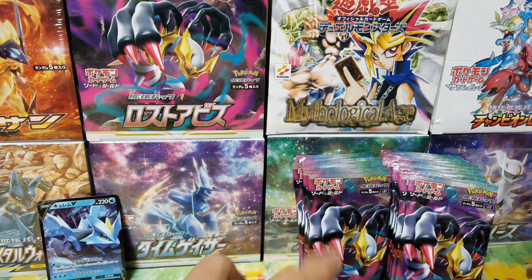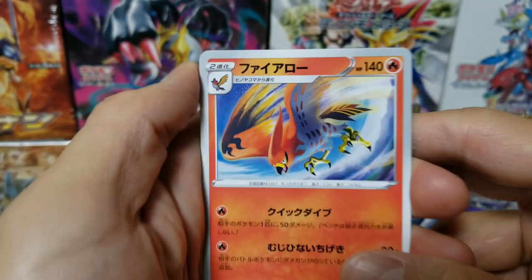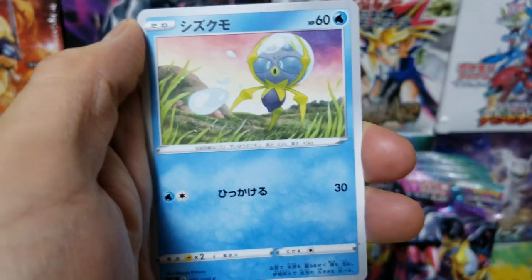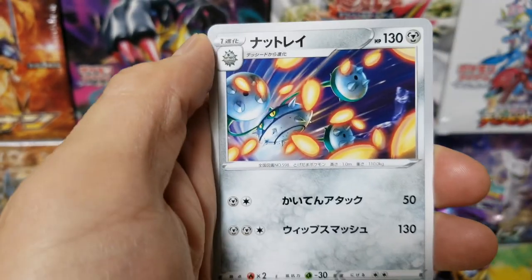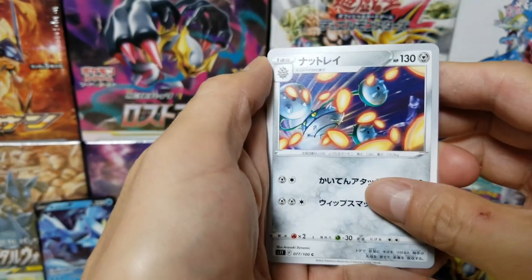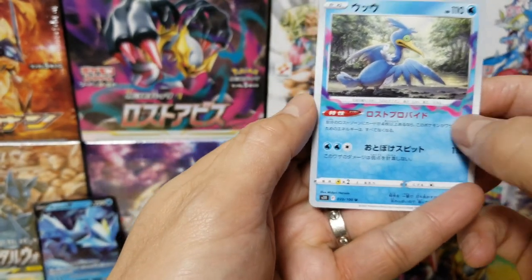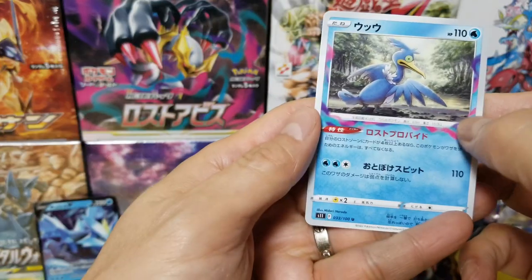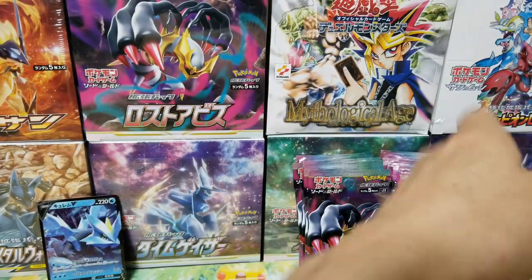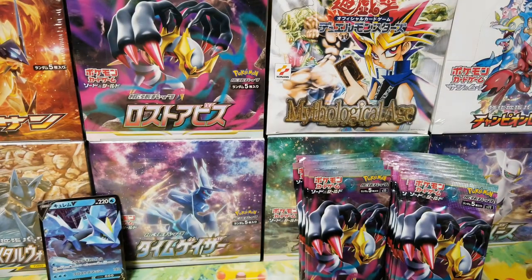It's hard to tell where all the fiery cards are nowadays. They used to be at the bottom, but not anymore. Palossand, Talonflame. What's this? Never seen it before. Oh, Pharaoh Thorn and Cramorant. Look, there's a bit of an edge on the side. There's some more design on the edge. Is that by accident? I don't think so.